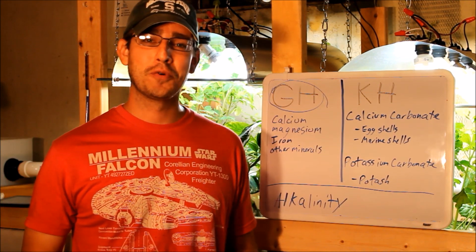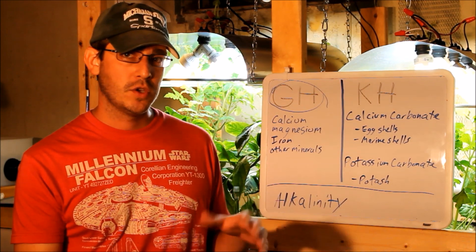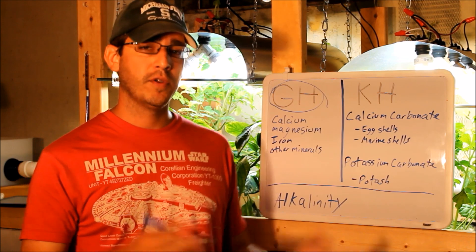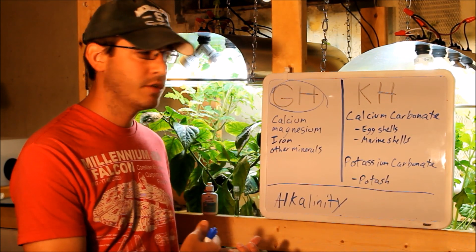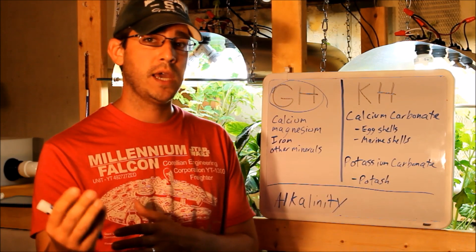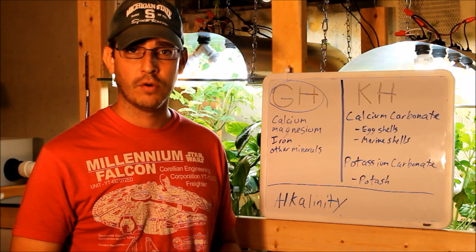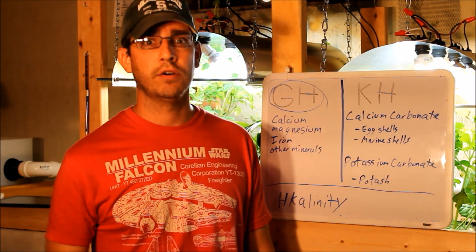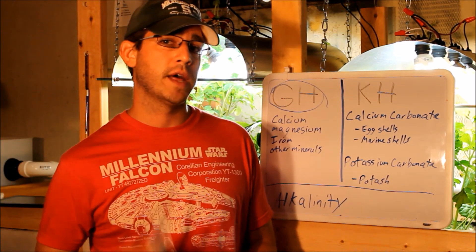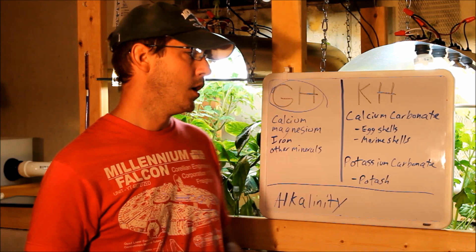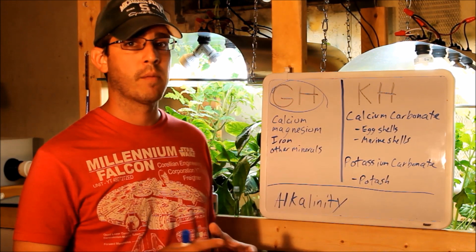You generally want it to be lower than that. The recommended range of carbonates in your system is between 3 and 6. You don't want to have none because then you can have wild fluctuations in pH. You don't want to have too much because then generally you have a real high alkalinity or pH, and that's not good for your plants. They don't grow as well, which I have discussed in detail in many other episodes. I also have a video specifically talking about pH - if you're interested in that, I'll link to that at the end of this video.